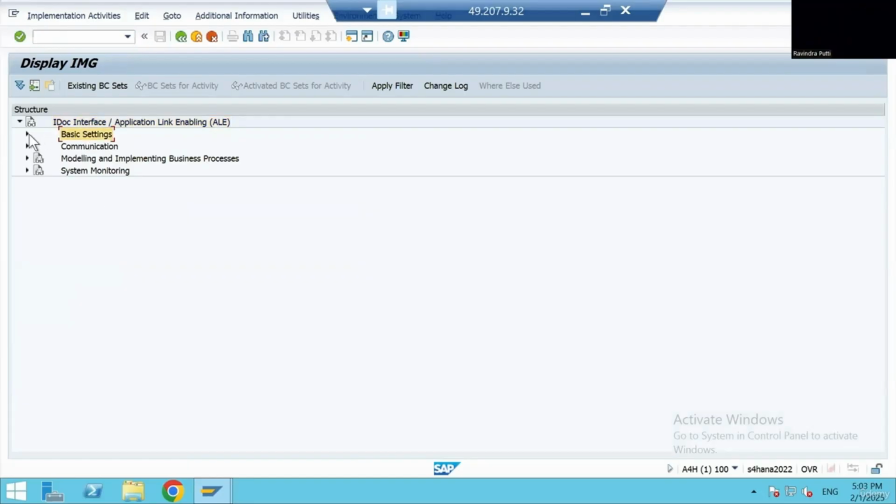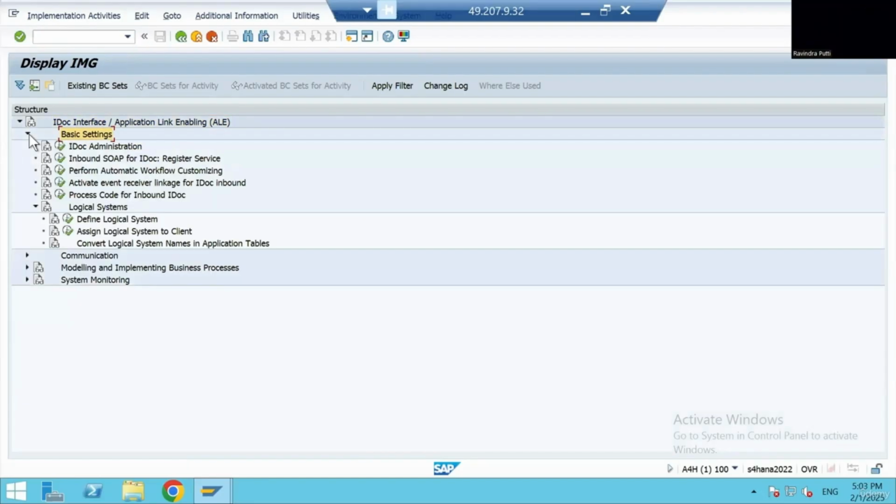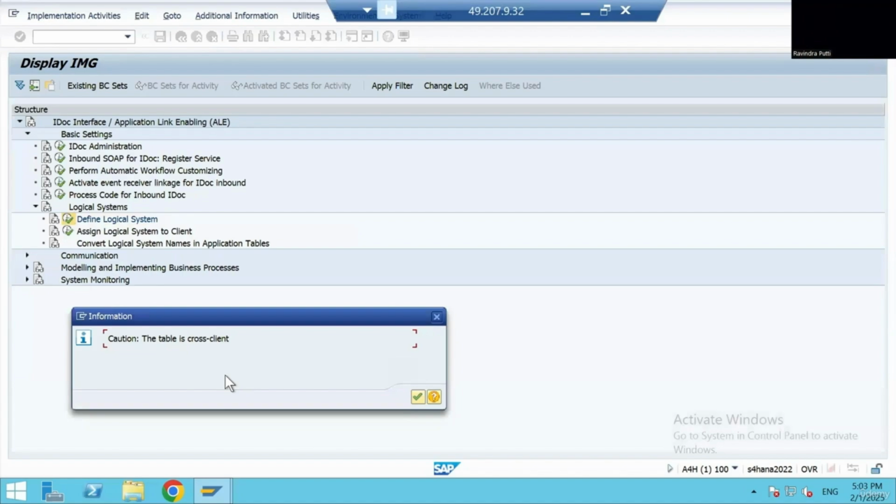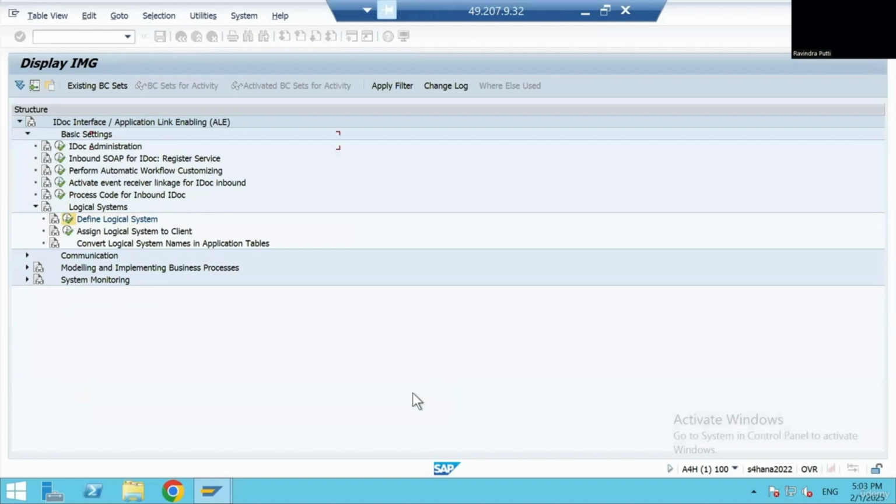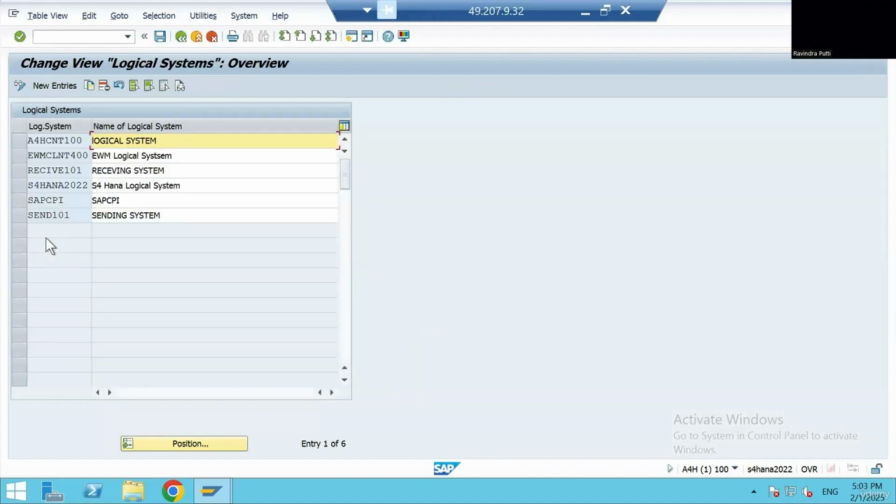Within this, go to basic settings, logical system, define logical system. Now let's click on this time icon, that is execute. The table is cross client, enter. Now here we need to create one logical system.